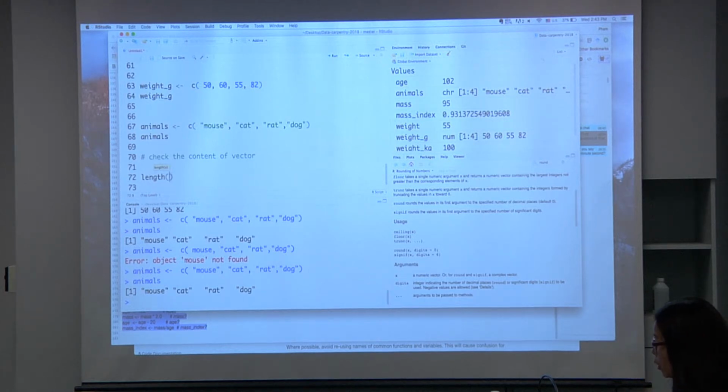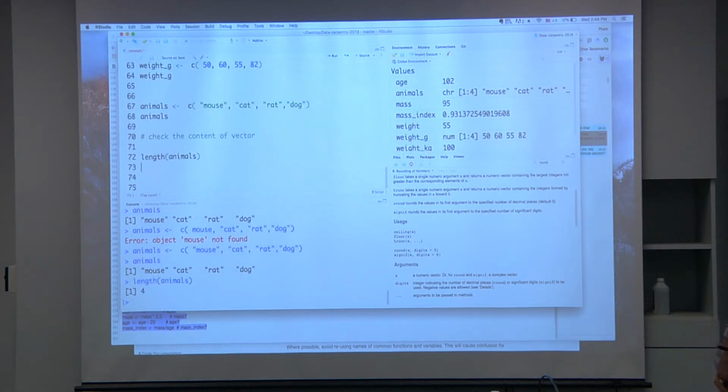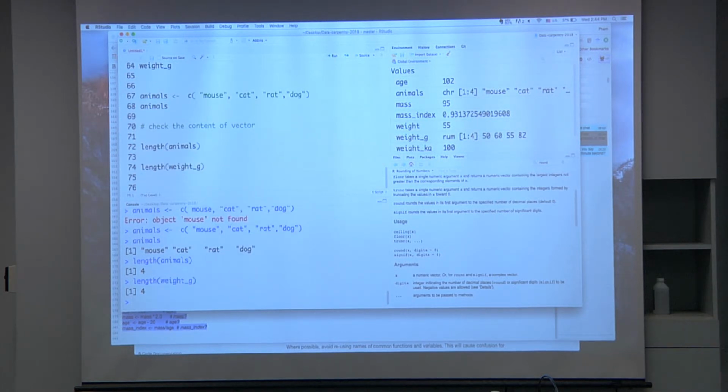So for example, you want to check how many animals are here. This is 4, right? Or maybe you can use length of the weight. So this is one way to check the content of the vector, to see how many elements are in the particular vector.